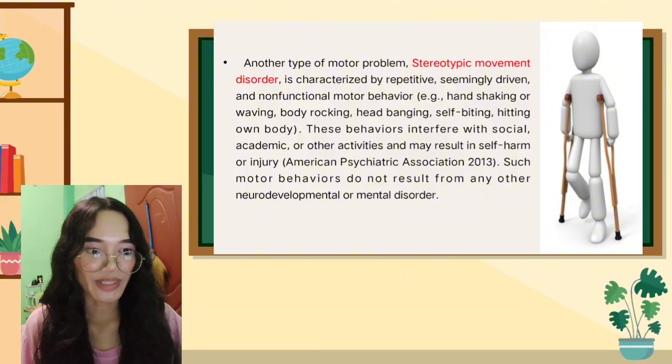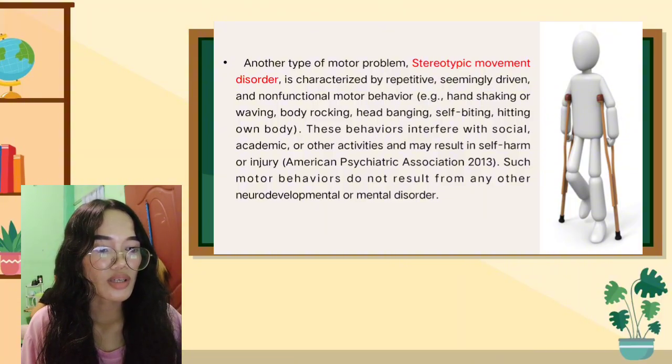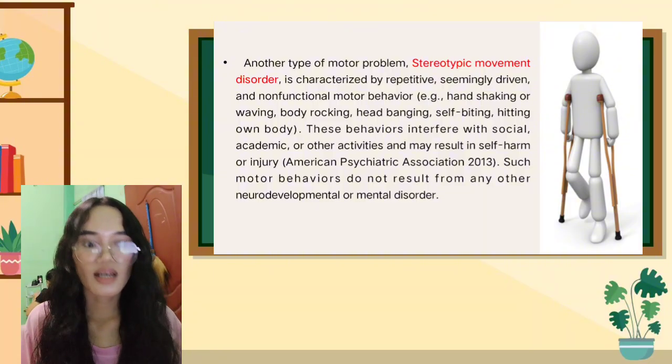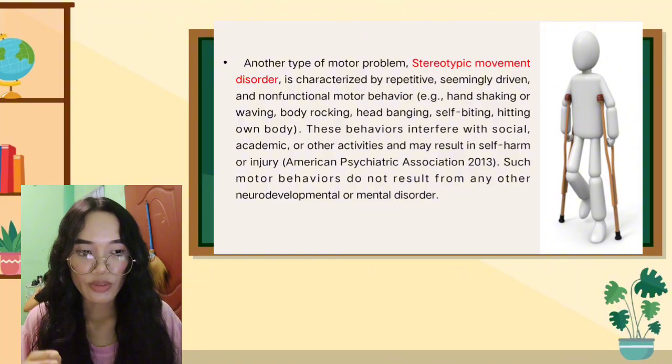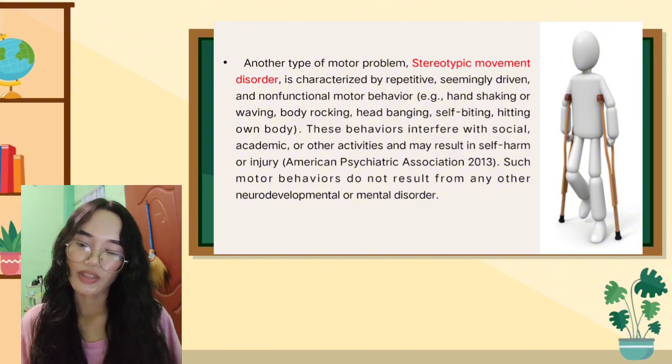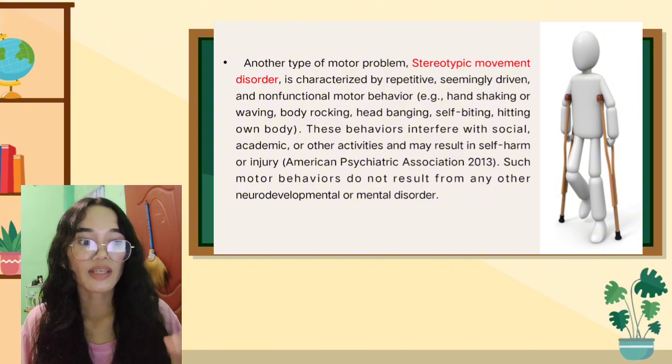So meron din tayong another type of motor problem na tinatawag na stereotypic movement disorder or SMD. It is characterized by repetitive, seemingly driven and non-functional motor behavior. So example niya is yung nag-handshake yung bata or di kaya weaving or body rocking, head-banging, self-biting, hitting on body. So meron na kaming neighbor na ganito sa amin, which is yung bata, lagi siyang nagka-clap. Pati yung ulo niya, laging nagaganon. So that is example of stereotypic movement disorder.